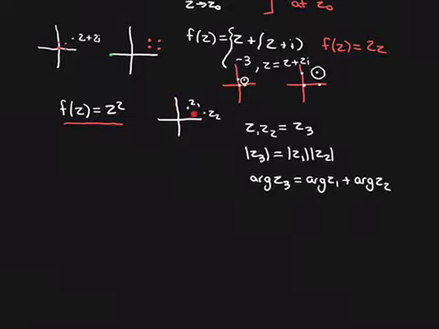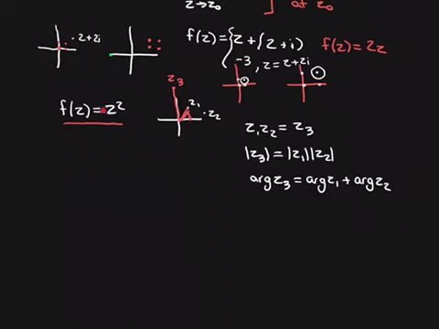And to find the angle that it's going to be at, you need to add the angle of z1 to the angle of z2, and that angle, remember, is the angle that it makes with the positive real axis. So you find that angle there, that's the argument, and you find the length of that line, that's the modulus. So z3 is going to be maybe somewhere up there, like that, because we've added those two angles together, and we can sort of see it's going to be maybe close to 90 degrees there, and we've multiplied those two moduli together.